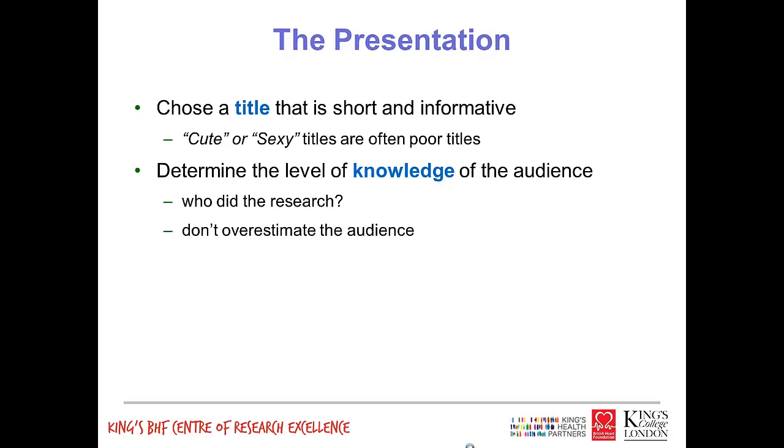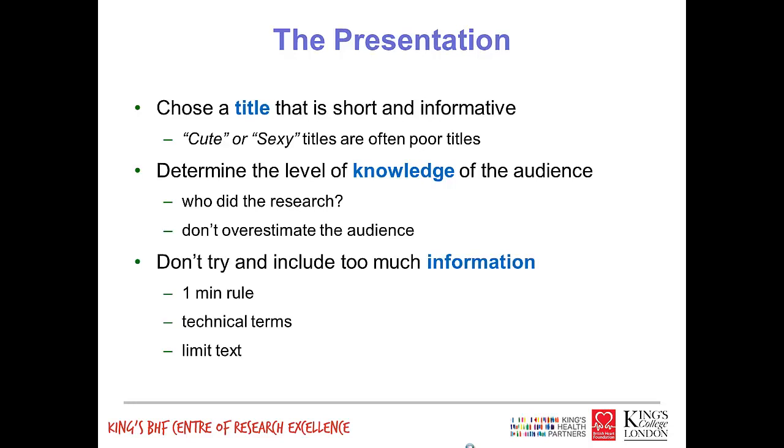Quite often, and I've had this done to myself, you give a presentation at a large conference and actually find that the person you are citing the most in your talk is sat in the front row of the audience. So don't assume that the audience know everything, but equally, don't assume the audience know nothing about your topic. You may be preaching to the choir, as they say. And don't include too much information. We generally have a 1-minute rule, 1 minute per slide. If you've got a 10-minute talk, 10 slides, maybe one title and one acknowledgement slide.